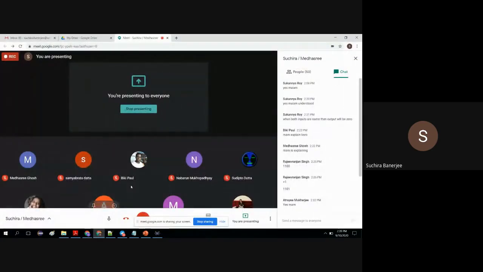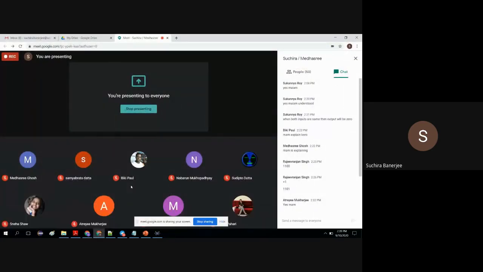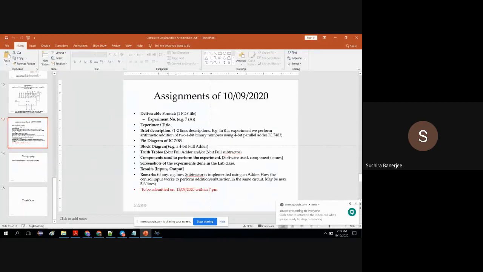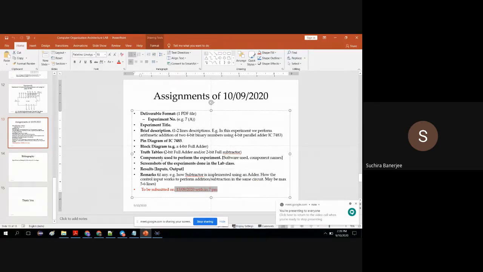Question: any problem with the circuit? Are you doing it parallelly, or just looking at it? There is a long list of experiments, and you have to submit the assignments on 13th, with screenshots of what you have got.